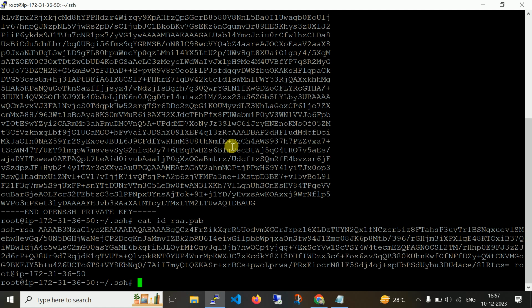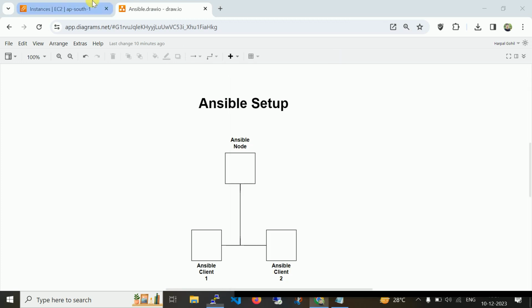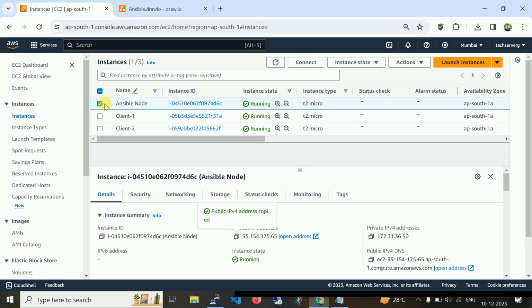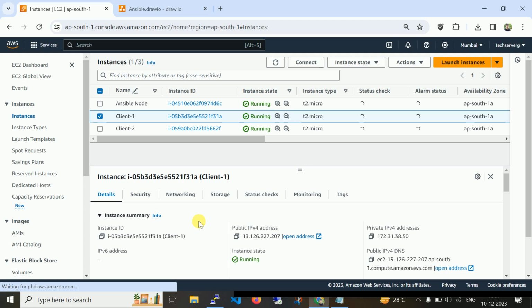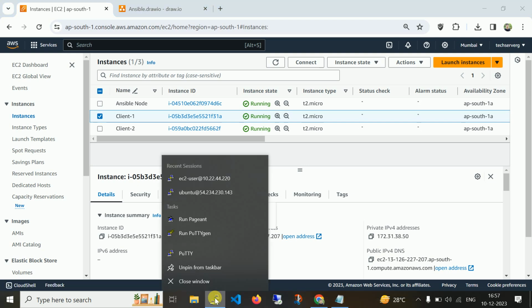This is my Ansible node, so I'm simply putting the hostname Ansible node, just for identification.